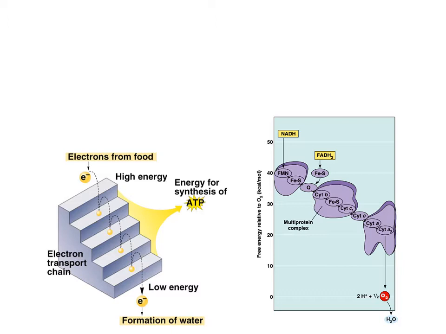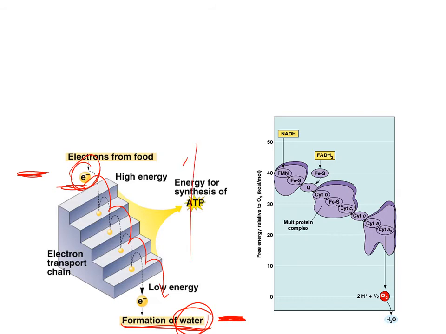Schematically or graphically, we should probably look at it as the electron transport chain starts with these high energy electrons, or I think, ability to do more work electrons. They're going to come in at the beginning of the chain, and they're going to be passed down through the pieces of the chain and eventually end up with oxygen in the form of water, which is sort of a low state of being. So they go from a high energy to a low energy. In doing so, they pump hydrogen ions, which then are used to generate, their gradient is used to generate ATP.